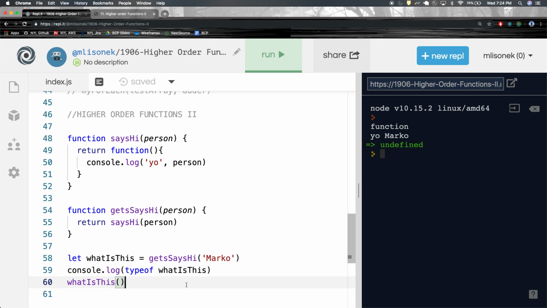So now we go down and it says return says hi, and we throw whatever that was, Marco, into this function. Then you call says hi with Marco. Says hi now, this person up here is going to be Marco. Who's confused by that? Who doesn't know why person is Marco at this point?